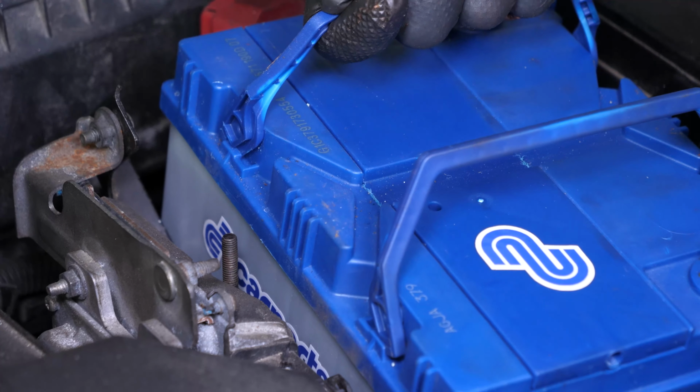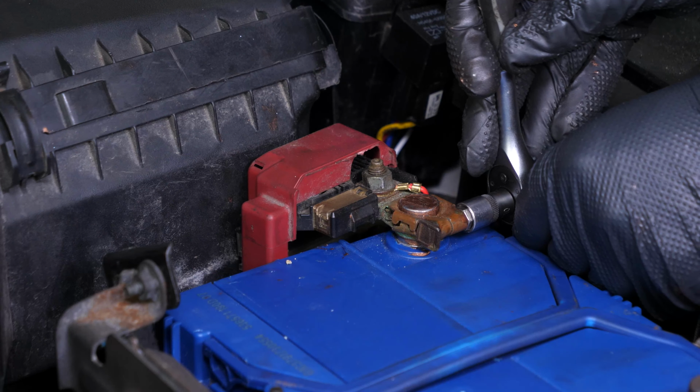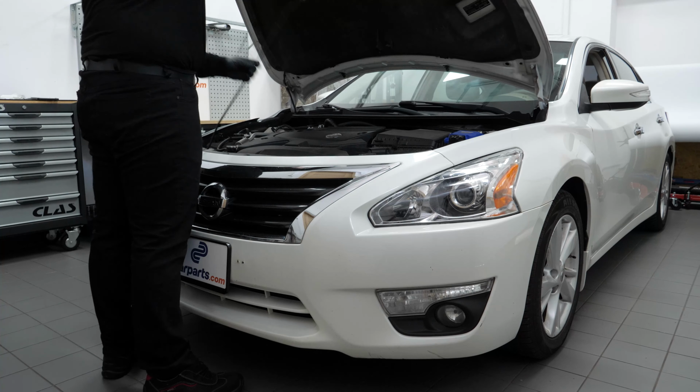Put the battery back in place. To do so, we recommend watching the video, How to Replace the Nissan Altima Car Battery. Operation complete.